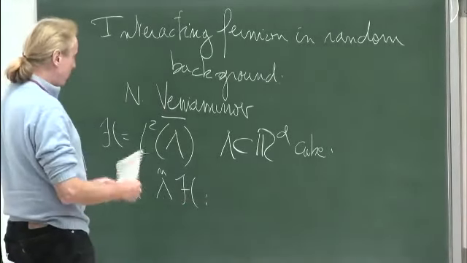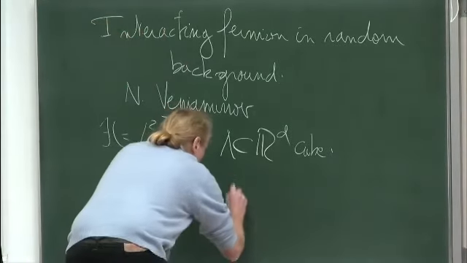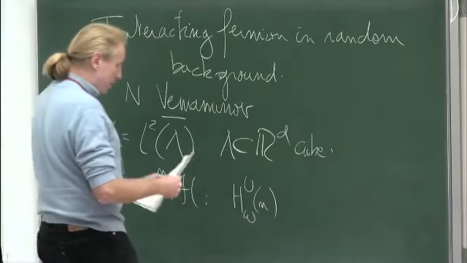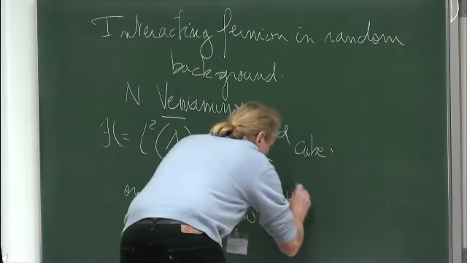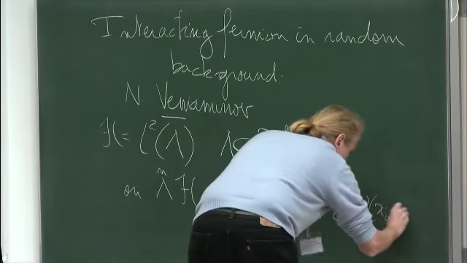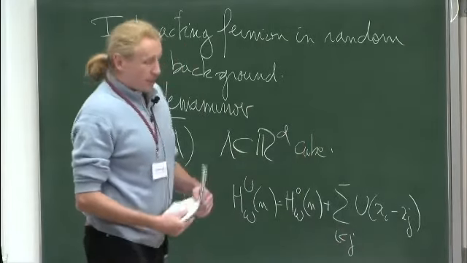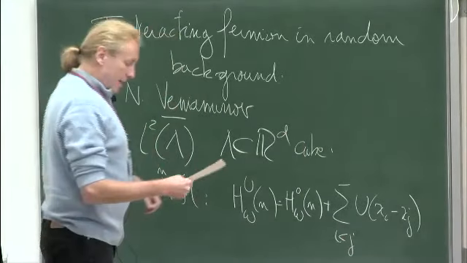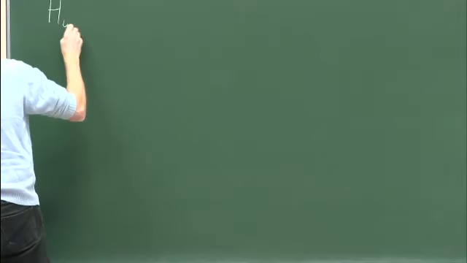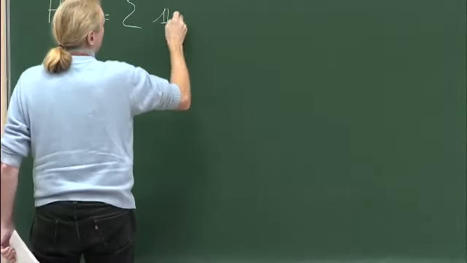Constructed from L2. And on this space, I look at the operator, which I call H_omega,U,N. N is the number of particles. And this is some free operator plus some interaction. To make things simple, I suppose that the interactions are pairwise, and the results that I consider most interesting we only have for this case anyway. And what is H0? There is an omega which is betraying its random nature.